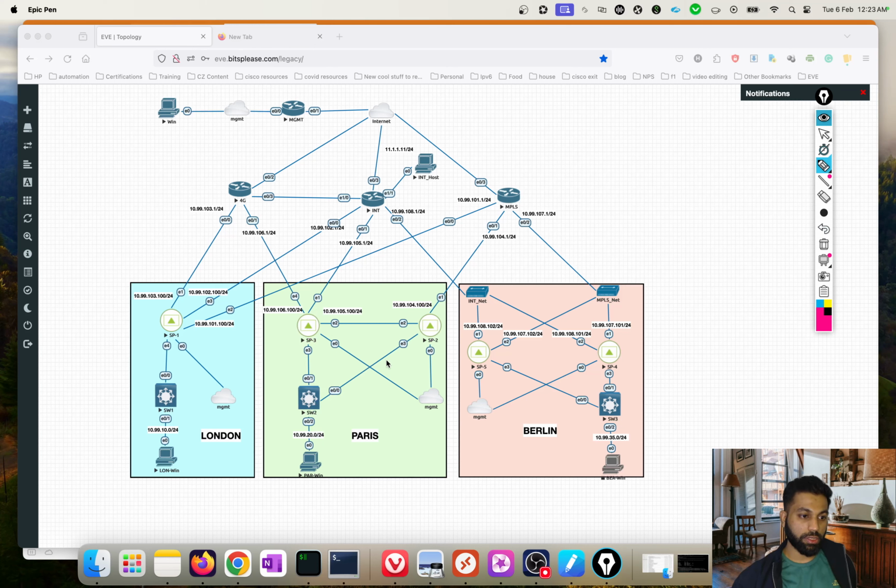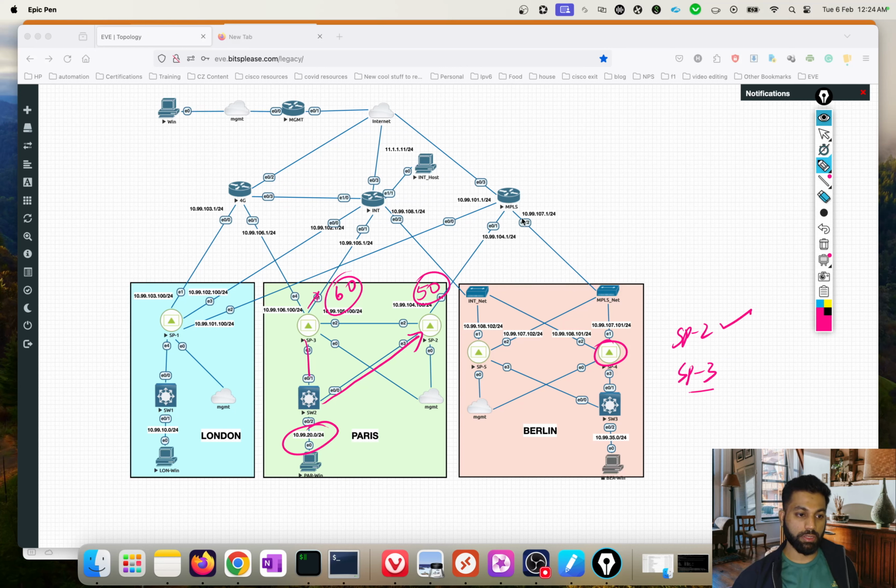So what we can do instead is, when this subnet is sent to the outside world from here, we send it with a better metric, say a metric of 50, whereas from this direction we send it with a metric of 60. When SP4 learns about this particular subnet, it learns it from SP2 and SP3, but from SP2 with a metric of 50 and from SP3 with a metric of 60.